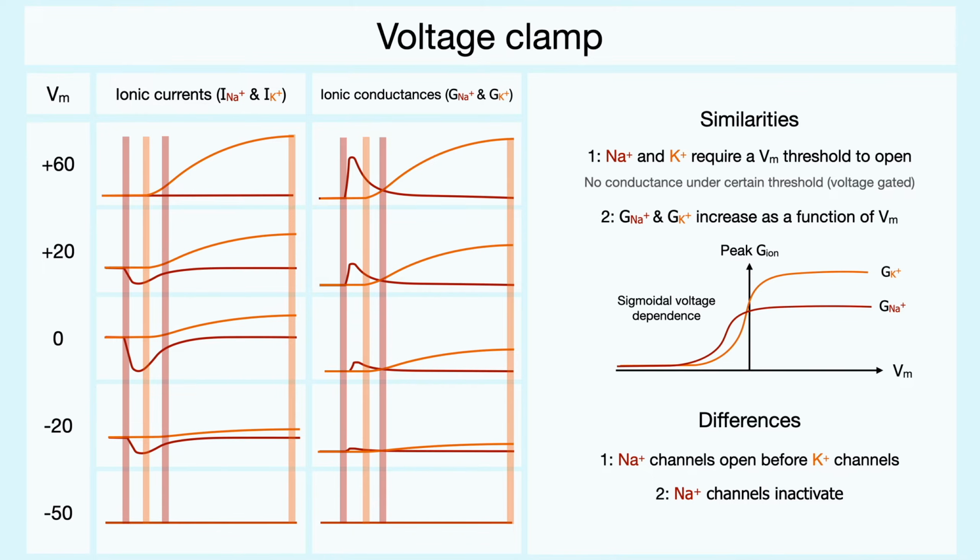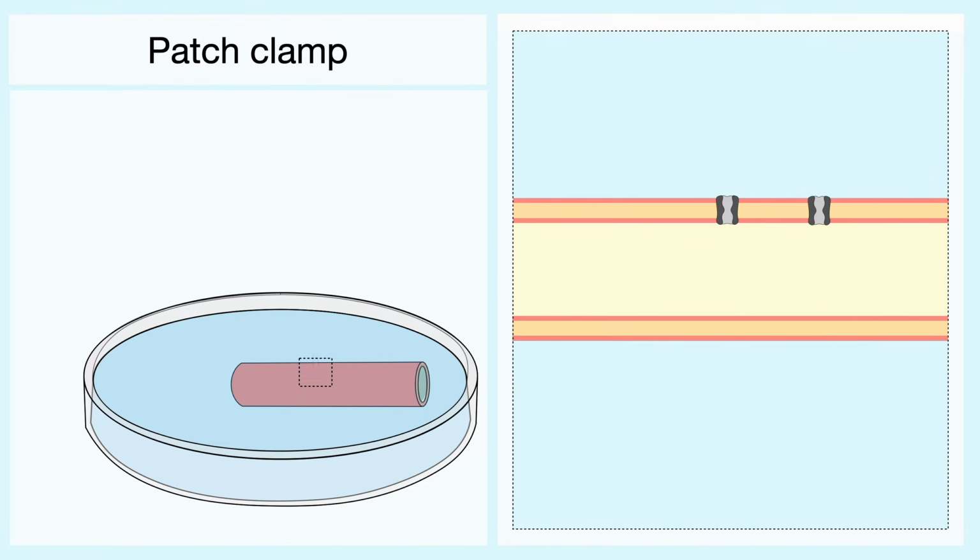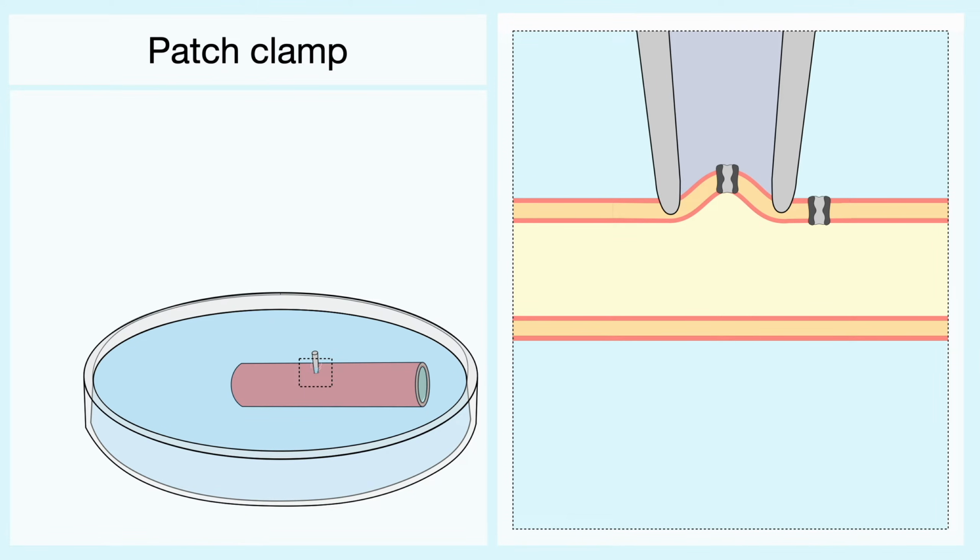For the moment, the currents that we have considered are currents that correspond to the summed input of thousands of channels. To record currents coming out of a single channel, scientists use the patch clamp technique. In this technique, a small micropipette, which contains an aqueous solution of varying concentrations, is pressed against the membrane of the neuron. After applying a bit of suction to the back of the pipette, it allows creating a very tight electrical seal on the edges, such that there is very little ionic leak in and out of the pipette.